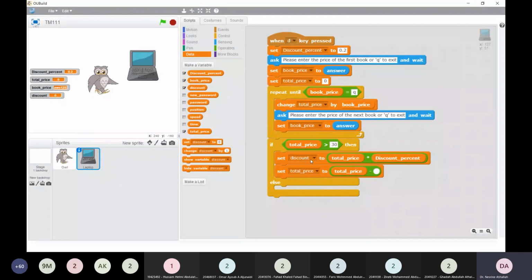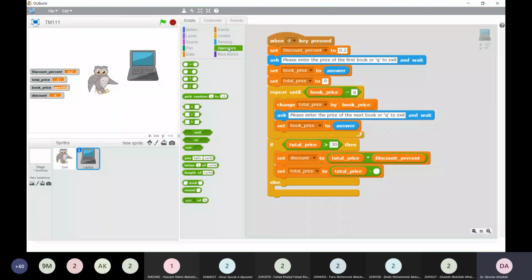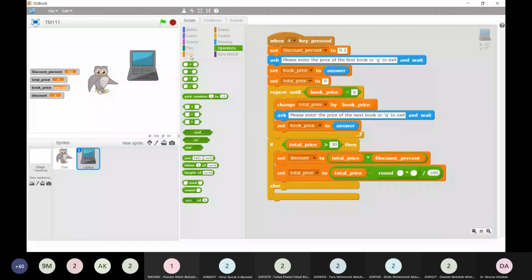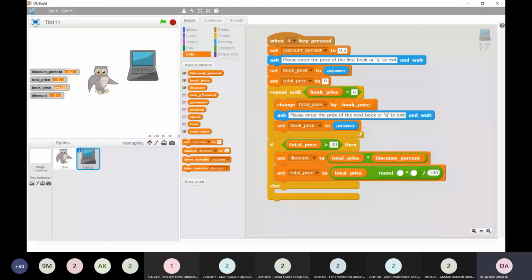How can we round the discount? We can multiply the discount by 100, round it, and divide by 100. So this is my total price.